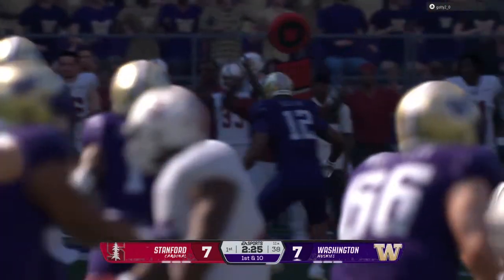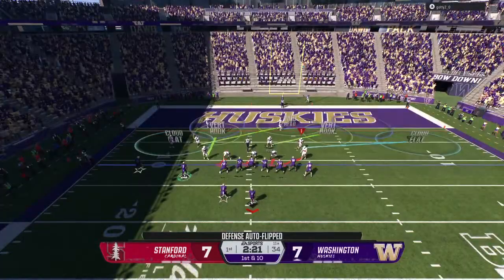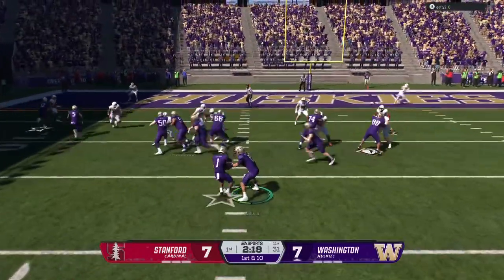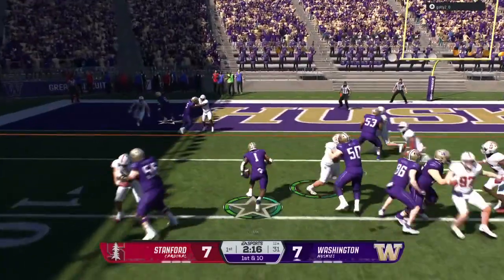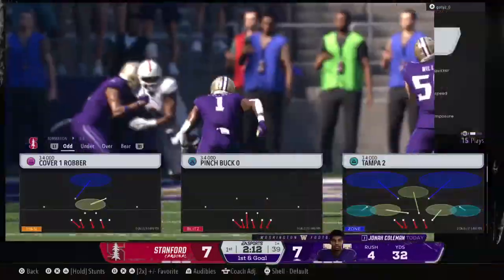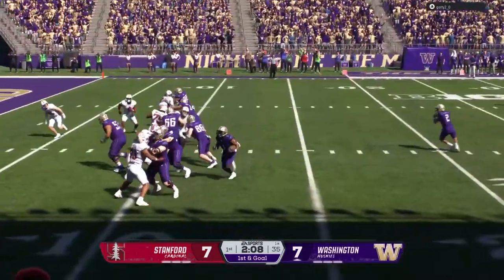I know it's early in the game, but defensively after that play, you know you have to tackle the catch. When this guy gets the ball in his hands, he is so dangerous after the fact. So it's okay for him to make catches. Just got to get him to the ground quickly. They'll get him stopped just short of the end zone, but they're in business here with a first down.